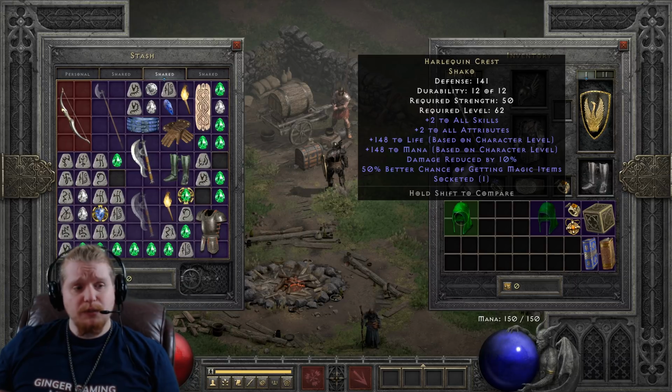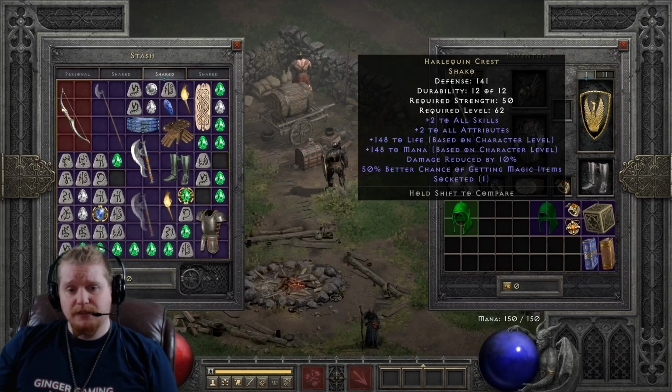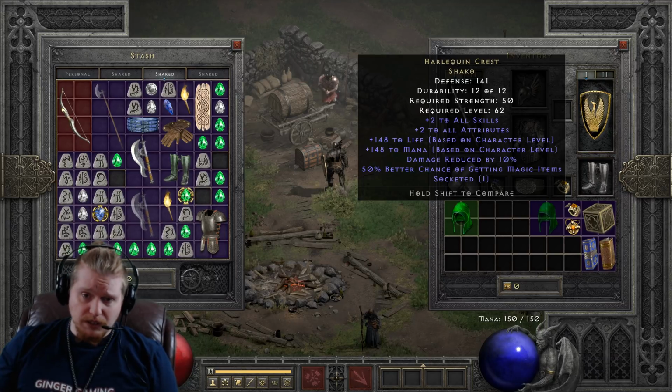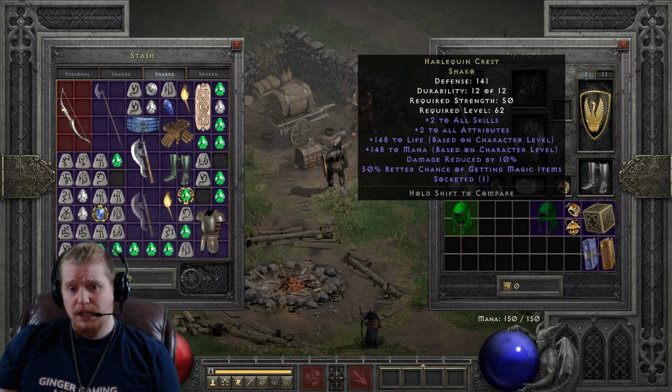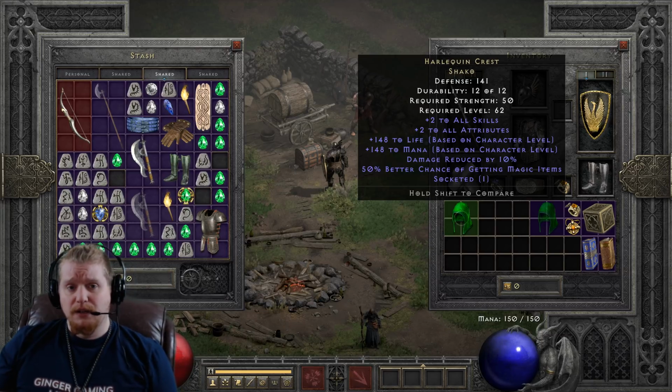So what we have to talk about when we're talking about who this is good for is not who this is good for. Because I hate to say this, but Shako is good for literally just about any character you wish to put it on. The +2 to skills is useful to everyone. The +2 to attributes is useful to everyone. The life and mana is useful to everyone. The damage reduced by is useful to everyone, and so is the magic find.